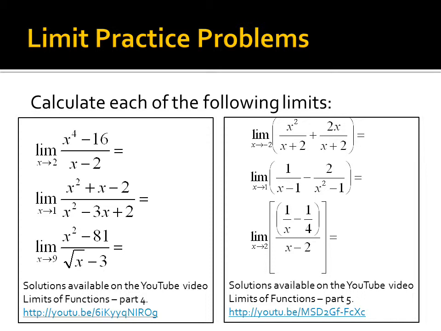Okay, looking at this side of the problem, everything is some complex system of fractions. Here we've got 2 fractions added together. Here we've got 2 fractions subtracted from each other. And all of our limit functions work best if we have a single radical function like this guy or this guy or this guy. So what you have to do with these 2 problems is you have to find the least common denominator. You have to find the least common denominator and then add whatever the numerator becomes together. Now remember, when you change the denominator, you also have to change the numerator.